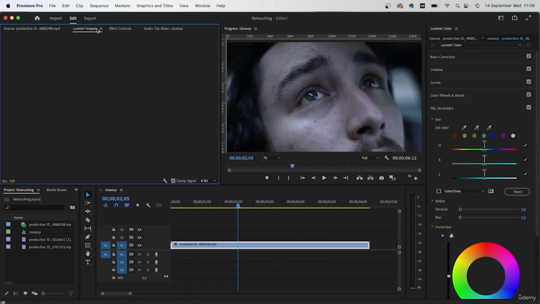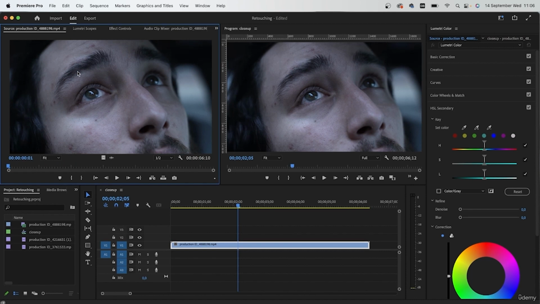Over here, I have it set on source, so we can kind of see the before and after. And we're pretty familiar with the different panels, but for this lesson and the upcoming lessons, we're going to focus on the HSL secondary. This is a really helpful section of the Lumetri color panel because it allows you to work with a certain selection of colors. It can help us isolate colors, change the color of that isolated section, or in our case, deal with the skin tones within the clip. So it's a really helpful area in the Lumetri color section, and we're going to see how it works.